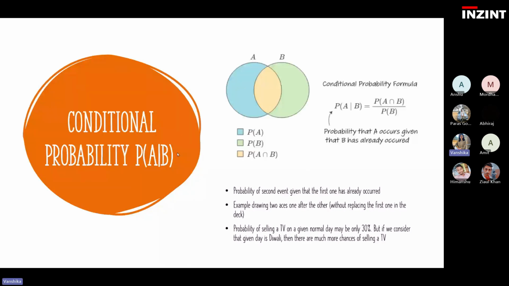Okay. So this here is the formula. So if I have two events A and B और उनकी conditional probability मेरे को निकालनी है, it is equivalent to the probability of the intersection of both events divided by the probability of B, because B is the event which has already occurred. Okay, and also please look at this Venn diagram. It will help you to understand the concept even in a better manner.